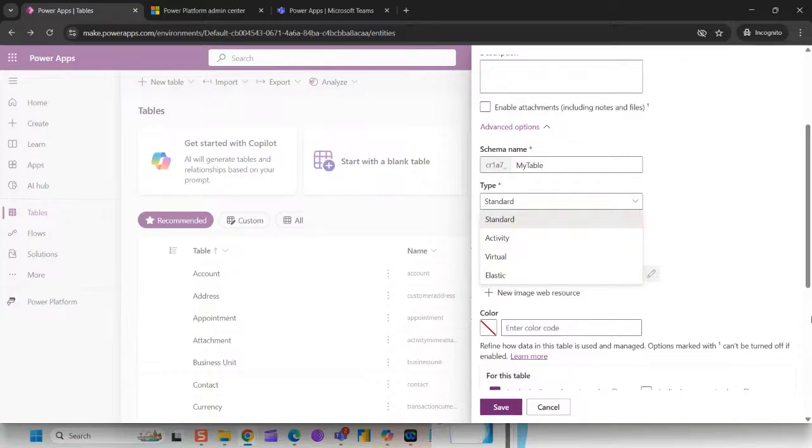Elastic tables are actually a new type of table designed for handling large volumes of data. Unlike standard tables, elastic tables offer a flexible schema and automatic scaling. As I told you, whenever you want to increase or decrease, you can change the size of the elastic table. It also has high-speed data ingestion, which makes them ideal for scenarios like real-time data processing. Some key features are scalability, flexible schema, high throughput, and time-to-live policies. These are all available for elastic tables. Also, the data of an elastic table resides in Azure Cosmos DB.